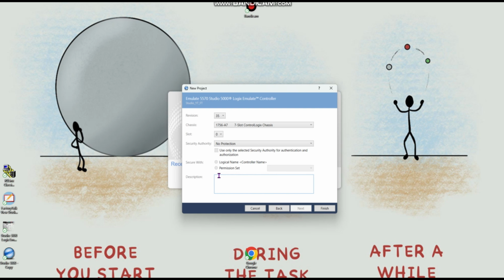No protection. Here you can write any description, for example Studio 5000 with FT View Studio. Whatever you want you can write in the description box, no matter, don't worry.